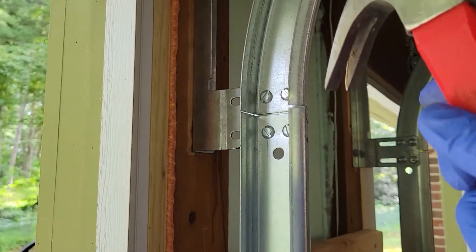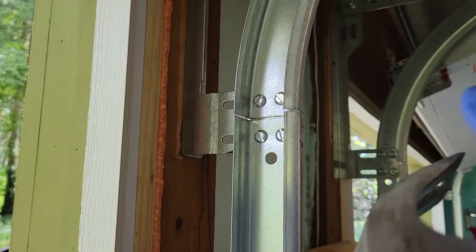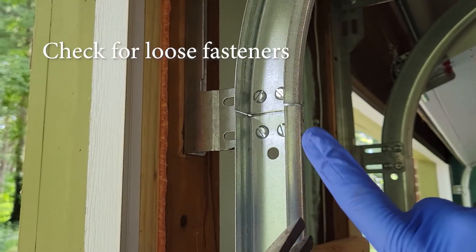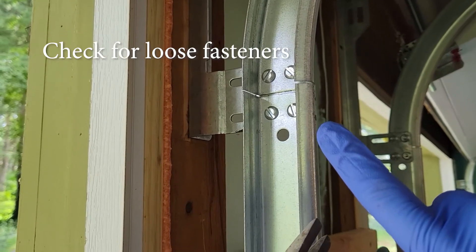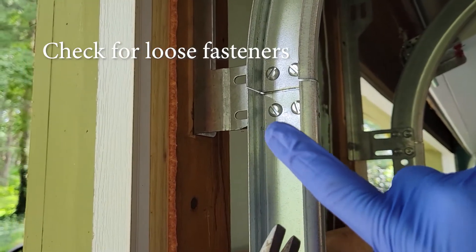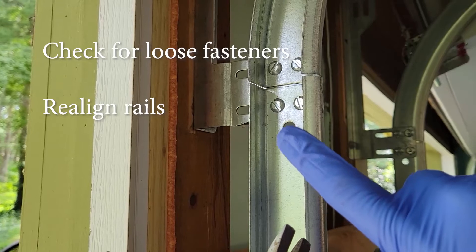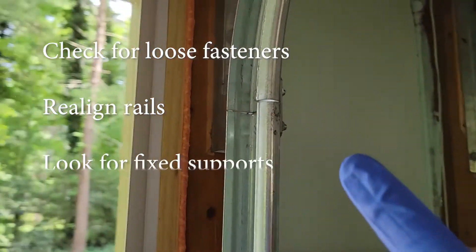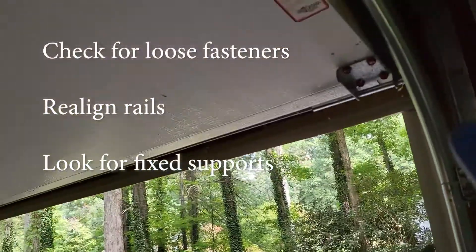So that's a quick and easy way. If you're having track misalignments, kind of things to look for. See if they're loose, because then it might be just as simple as realigning it and tightening them down. Or if you can, loosen the fasteners and see if you can just realign that way. You sort of have to check to see what's fixed.